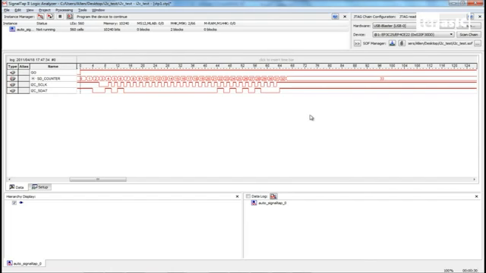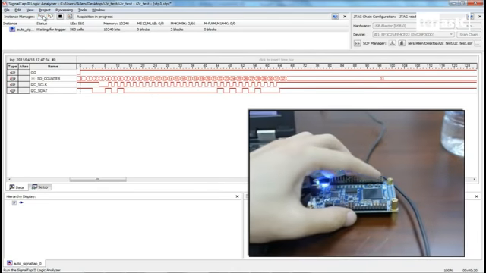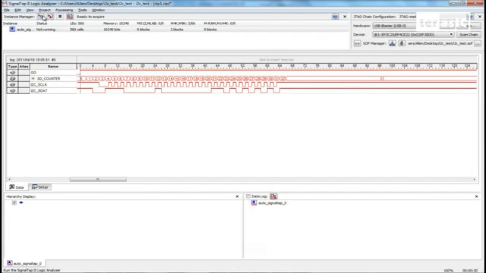So now that the compilation is complete, we'll go over here and we'll download this again. And what we should see on this new run is that we should not get an acknowledge. And we'll do this again. We'll press down on our key 1. And as you can see, by specifying a different address, we don't get an acknowledge from the slave device. Over here as well. These are our acknowledge bits, and our slave does not acknowledge.